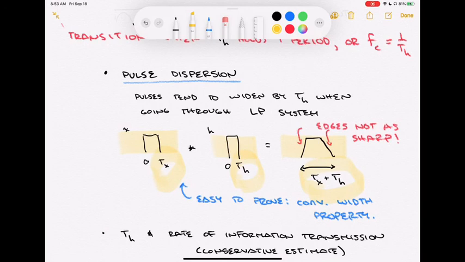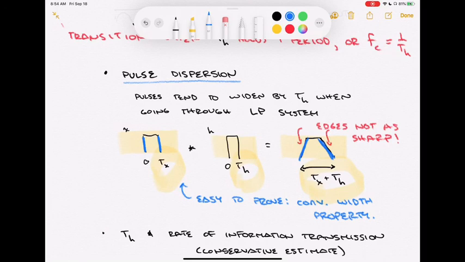A couple of things to notice here. The original really sharp edges of my bit, right? Those sharp edges, what is a sharp edge? Rapid change in voltage, rapid change is high frequency. They got softened, right? They ended up going to a slope rather than that discontinuity. The edges are not as sharp. We expected that, right? This is a low pass filter. It passes the low frequencies. It does not like high frequencies. It doesn't like rapid change. It needs to soften those. And to soften those edges, it needed to widen things out. So the pulse ends up getting dispersion in there, pulse dispersion. It ends up getting wider by an amount th.